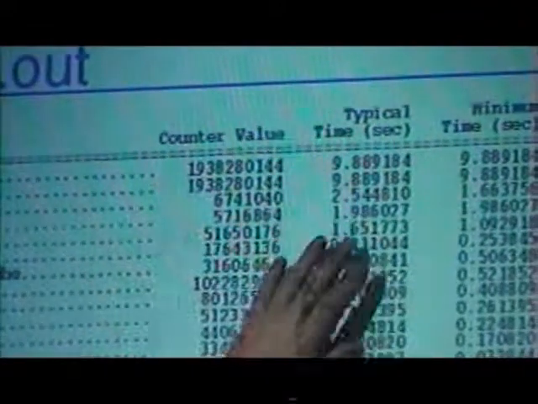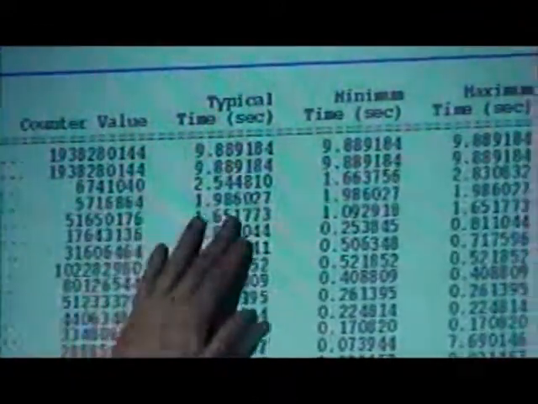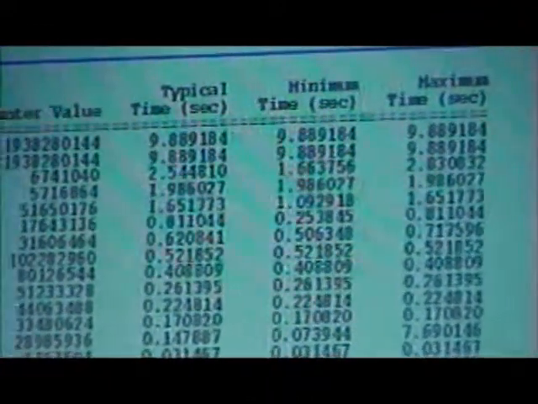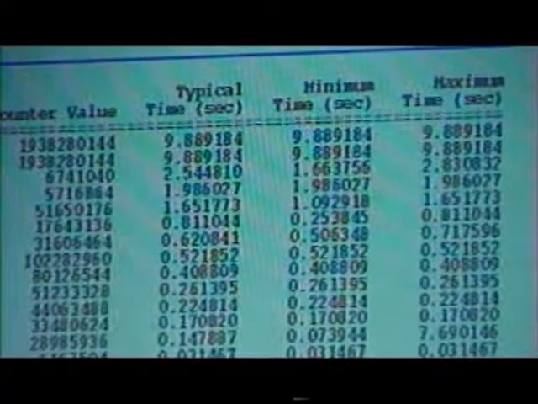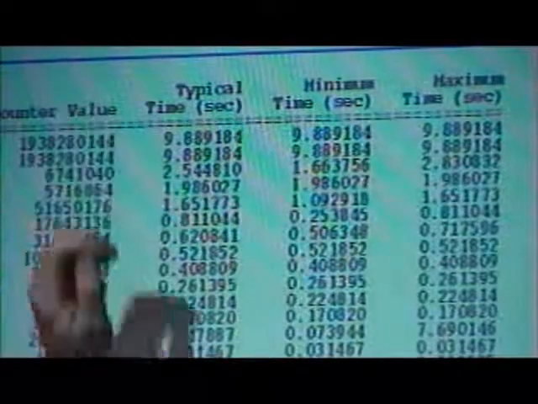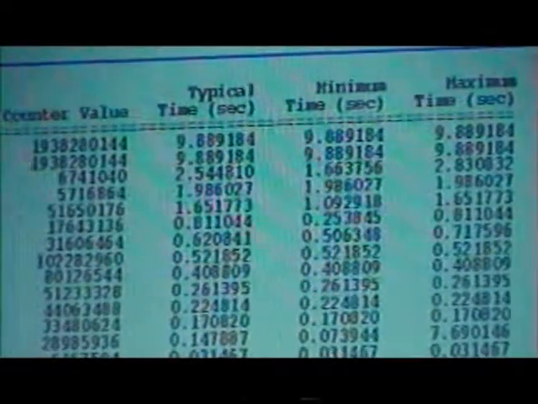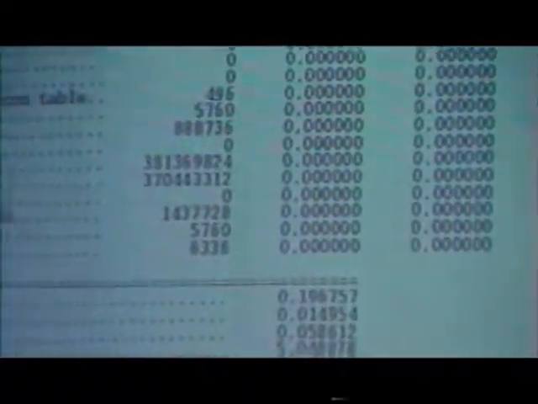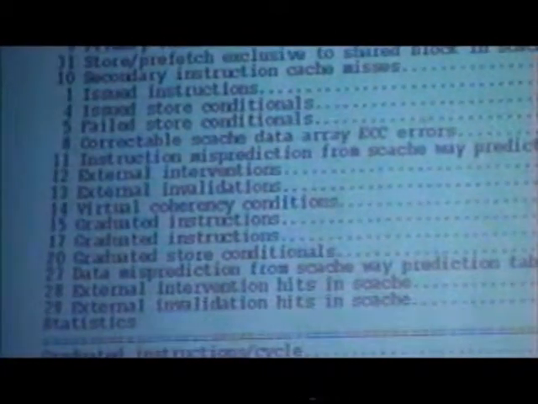Also, by the way, at the bottom, this is giving me the hardware counter. During that 9 seconds, 2.5 was spent on secondary cache misses, 2 seconds was spent on TLB misses, 1.5 seconds spent on moving data to secondary cache. So all of that is data arrangement. All the data is arranged in memory. And then after that, everything else is pretty small. Primary data cache misses, a second, and it pretty much trickles off after that.